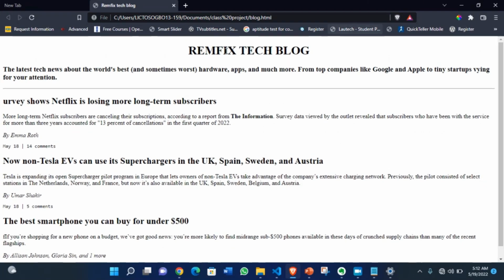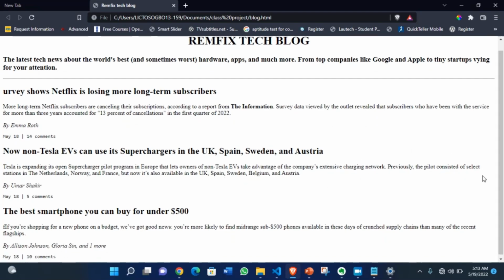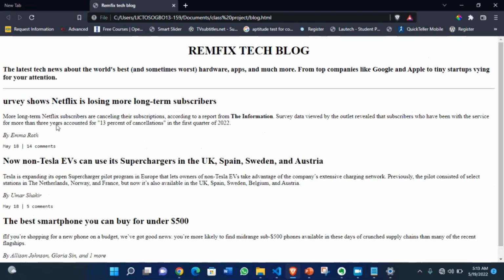You observe I have my first heading, the second heading, the horizontal line, and the first blog. I use a heading 2, I have the paragraph, the address, the preformatted text, and the other examples. This is an example of a simple blog that I've created with different snippets. That's very good.